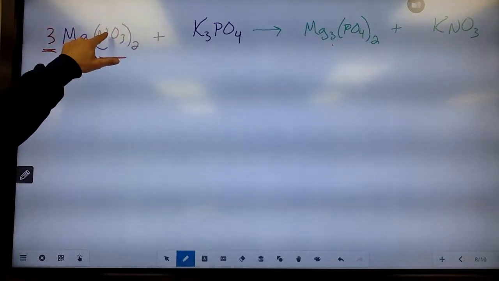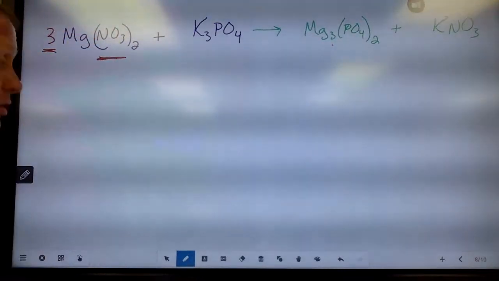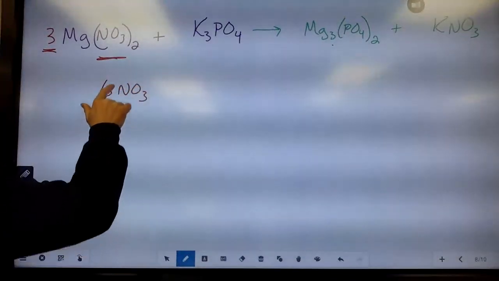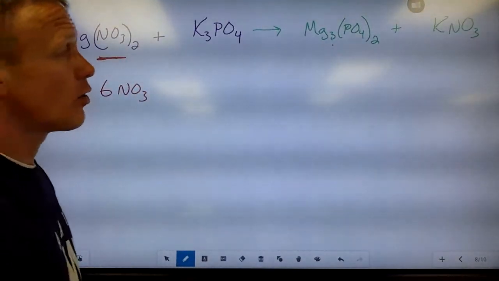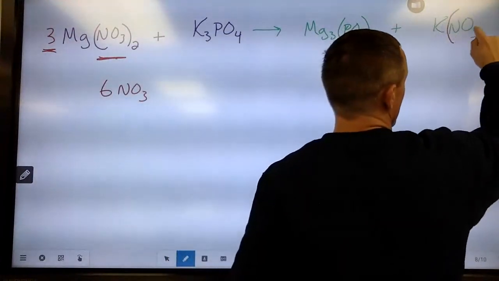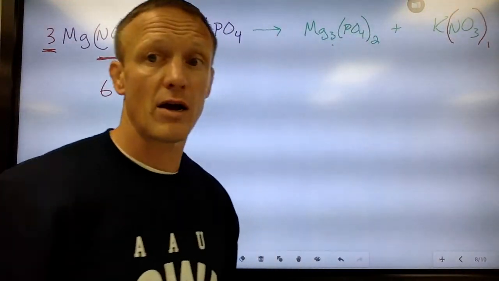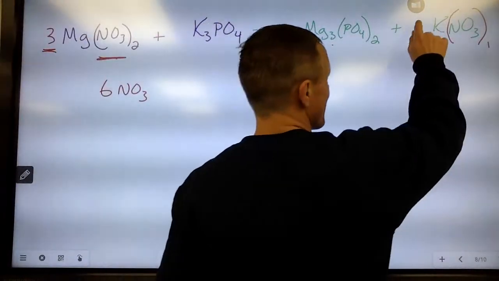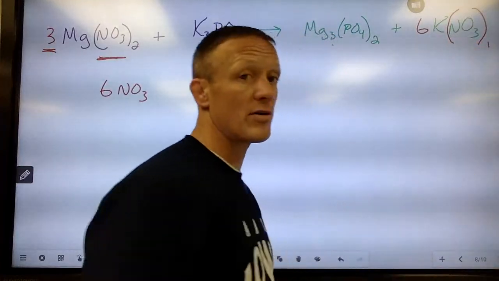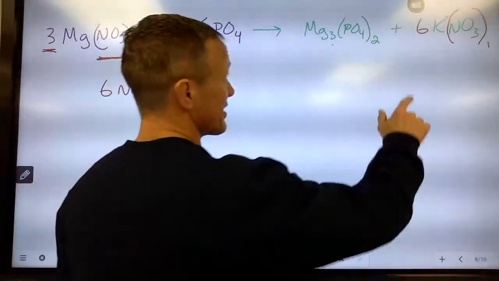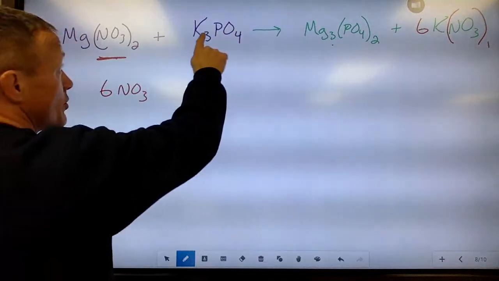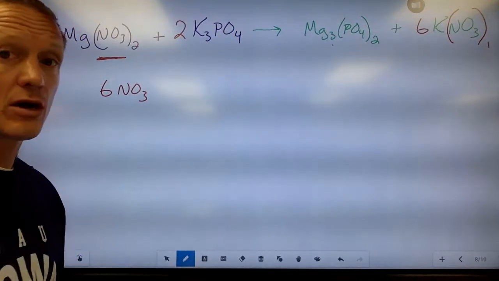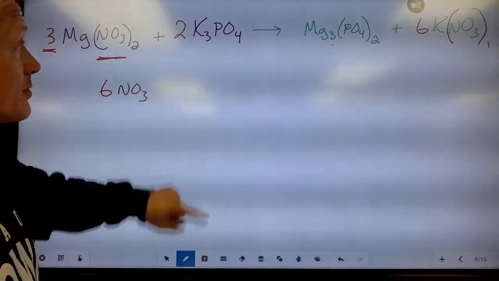Let's look at our nitrate groups. We had 2 of these NO3 groups, and we just tripled it. So there's now 6 of those NO3 groups. There was 2, we tripled it. And over here, there's really only 1 of that NO3 group. So we have 6 of them over here and only 1 there. So I'm going to multiply this by 6. It means you're going to have 6 of those KNO3 molecules. Well, it also gives us 6 potassiums. And right here is only 3 potassiums. So let's double that to give us our 6 potassiums. So 2 times 3 is 6 potassiums.